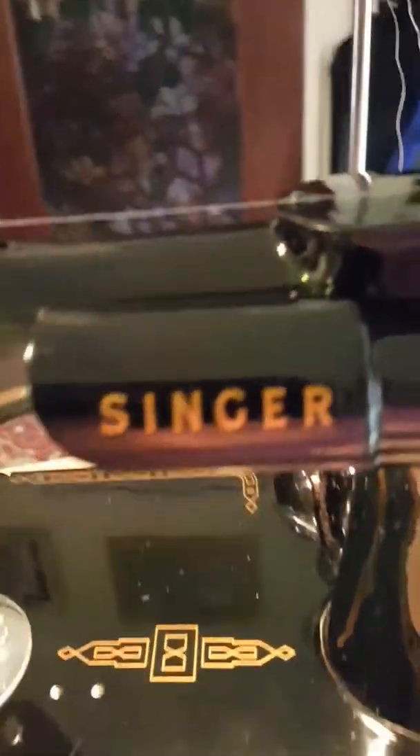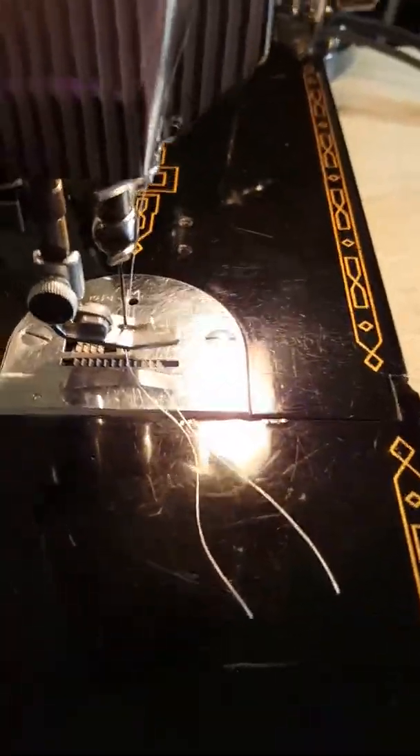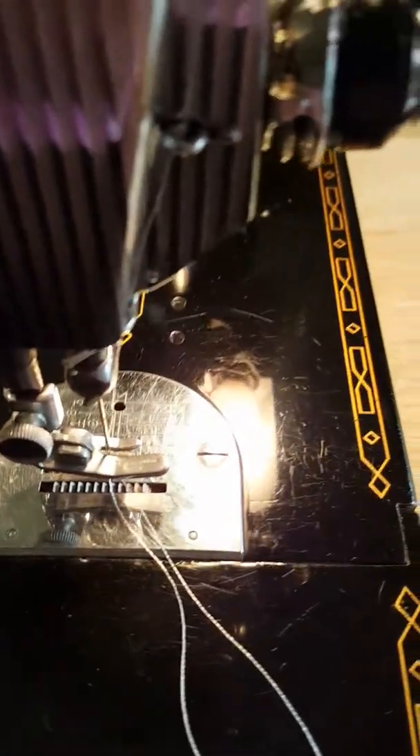I want you to get a good look, and I am going to turn the machine around. Ouch! Just burnt myself — light bulb, it's hot. So you can see the back side. Isn't it lovely? It's really in beautiful condition. This is better than most, but I wouldn't call it mint. I would say it's excellent, excellent plus condition.